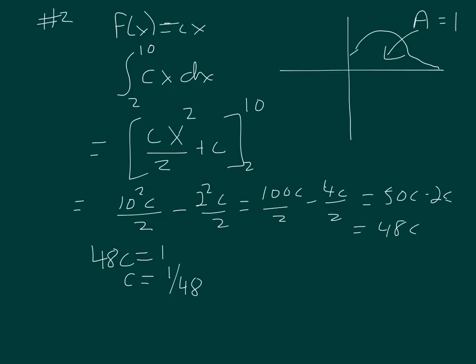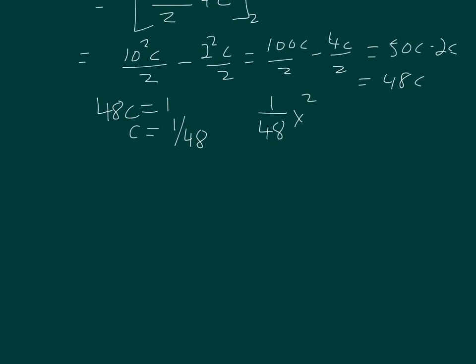So now we have our probability density function, which is going to be 1 over 48 times x squared. And you can use that function now to solve for the other probabilities exactly the same way that we did for number one. So if it's the probability, I think, of x being greater than 5, then you're going to evaluate this. Sorry, let me move this up again. You're going to evaluate for P of x greater than 5, but again, I don't have it in front of me. If it's greater than 5, then you're going to evaluate this function over 5 to 10.